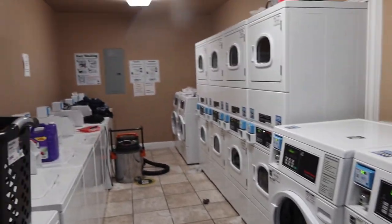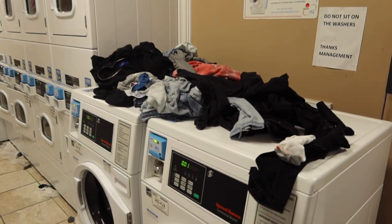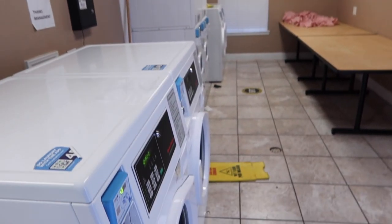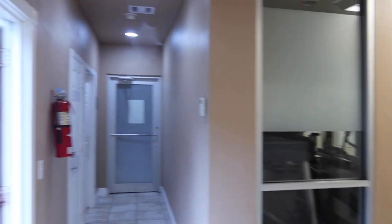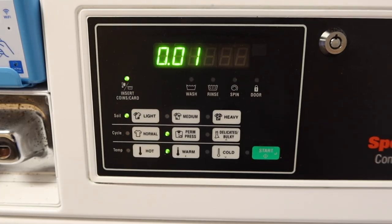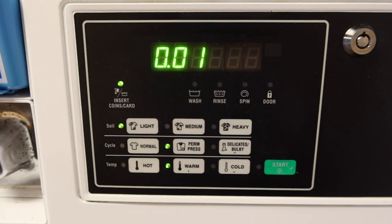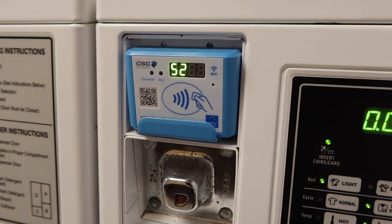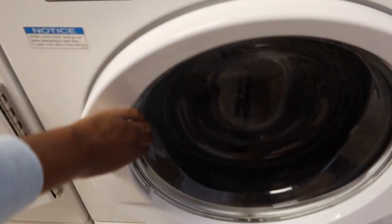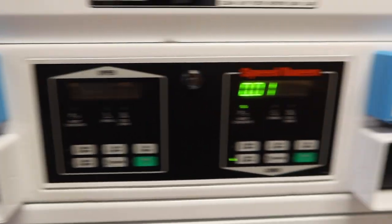This is my building, Building 21. This is the laundry room — you have to fight for your life to get a washer and dryer because people leave their stuff in there for a long time. If you leave your clothes in the washer, people will take them out and put them on top. So if you're washing, make sure to watch your stuff the entire time. I like to sit in the back the whole time while I wash and dry. This is a little workout area — nobody's really ever in there. These are the options for the washer; it's only one cent to wash your clothes using an app. You tap this little blue patch thing — you need the app to connect it. This is what the inside of the washer looks like, and this is the dryer, which also uses the app and is also one cent.